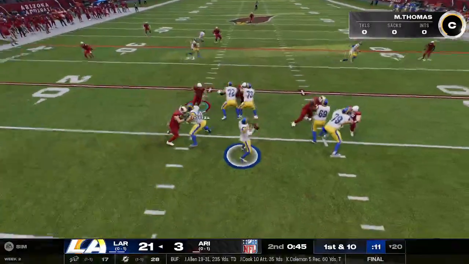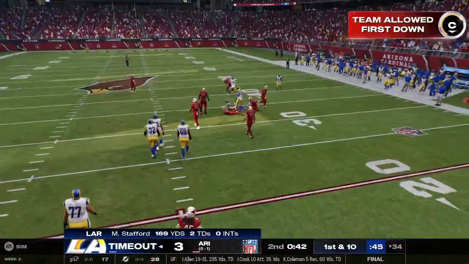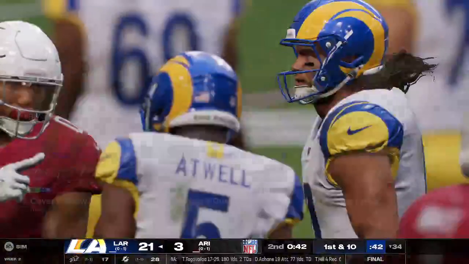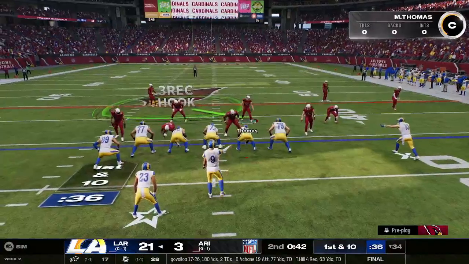Stafford. Pass complete there to Nakua. Now the Rams will signal for a timeout, their 2nd, as they'll stop it with just over 40 seconds to go in the first half. From the 34 now, here's 1st and 10.